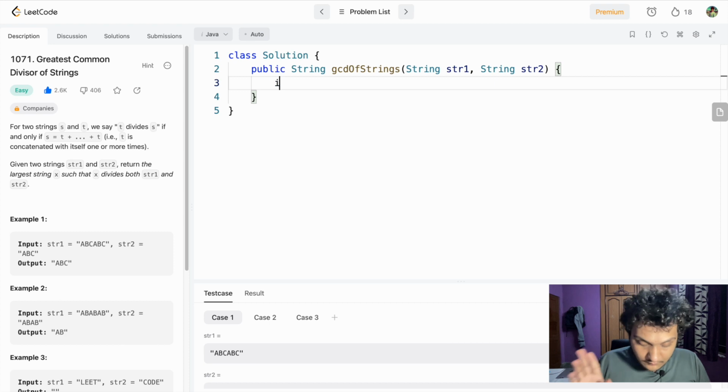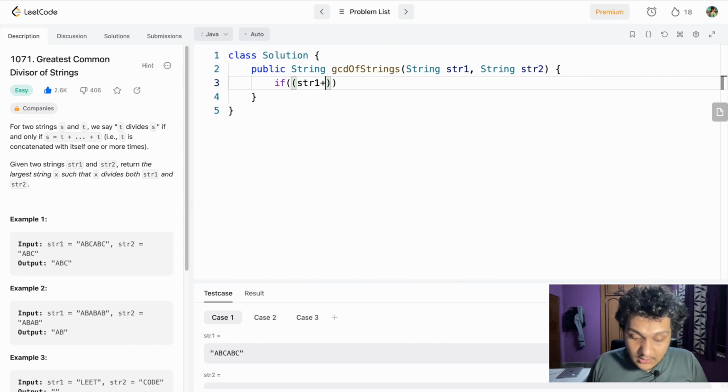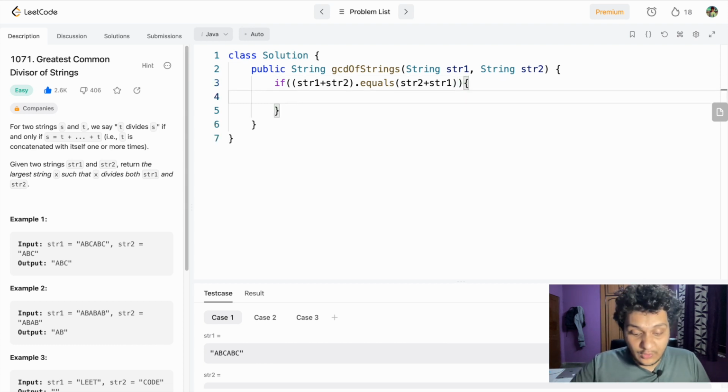If string 1 plus string 2 is equal to string 2 plus string 1, then we don't need to do anything. If it is not equal, then we have to return an empty string. So it should be not equal to.